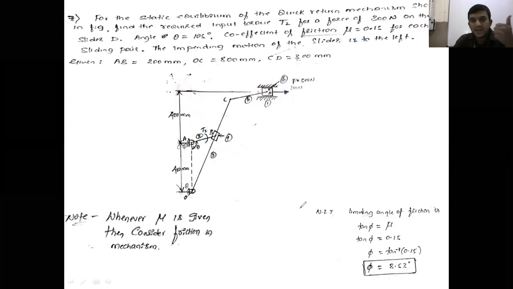Now first step, identify the type of mechanism. Second step, draw the space diagram. Right. Now how do you draw the space diagram here? By taking a suitable scale. What is the scale I have chosen here? See the sketch here: all the dimensions are 400 mm, 400 mm, and crank AB is I think 100 mm, right?